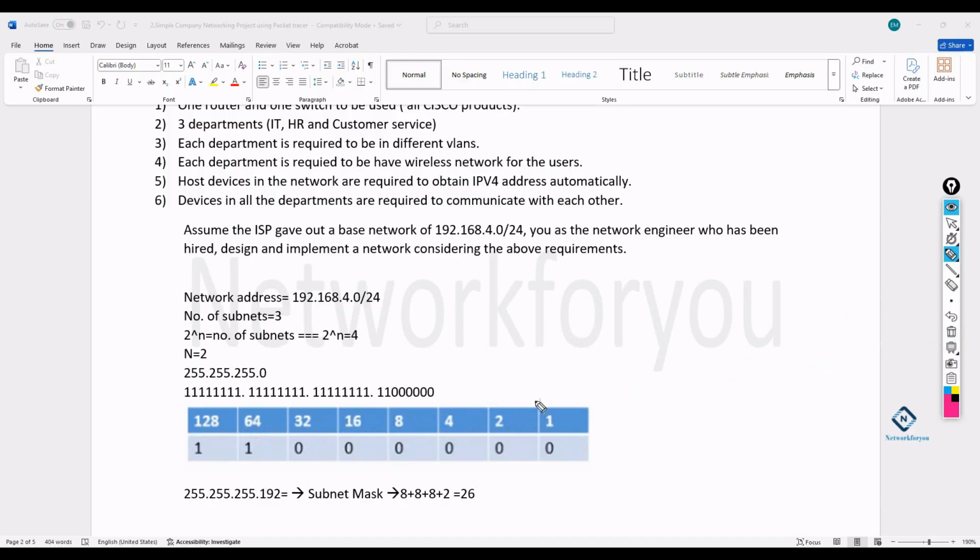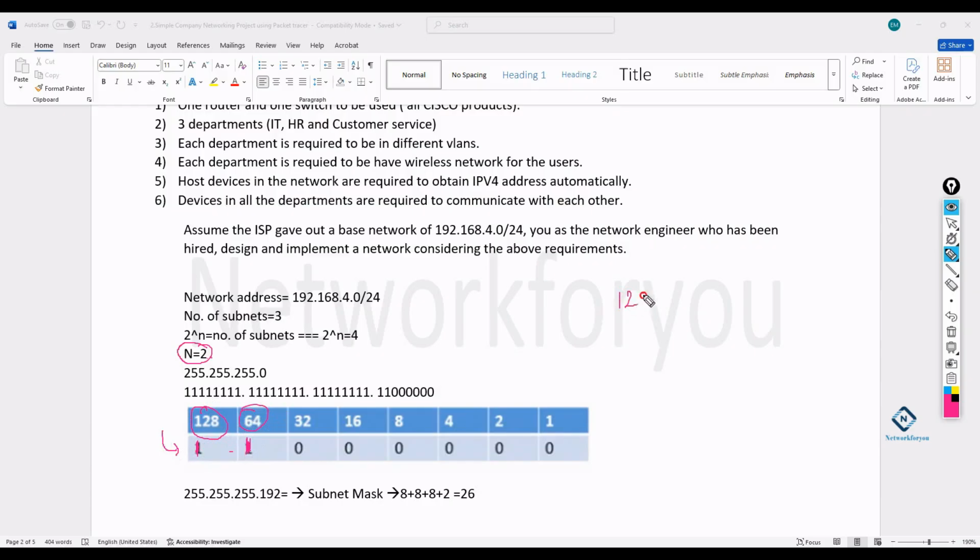Okay, so now what we need to do is check how many bits you are borrowing. You are borrowing 2 bits. If you are borrowing 2 bits, then you need to put 2 times 1 from the left hand side, 1 here, 1 here. Because we borrow 2 bits, 1 here, 1 here. So whatever numbers you are getting, add them.